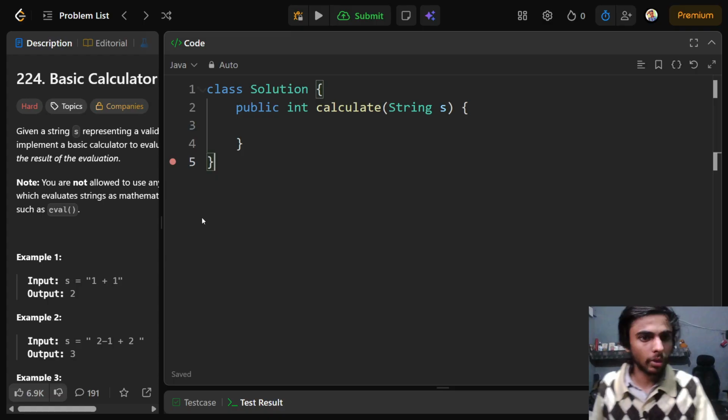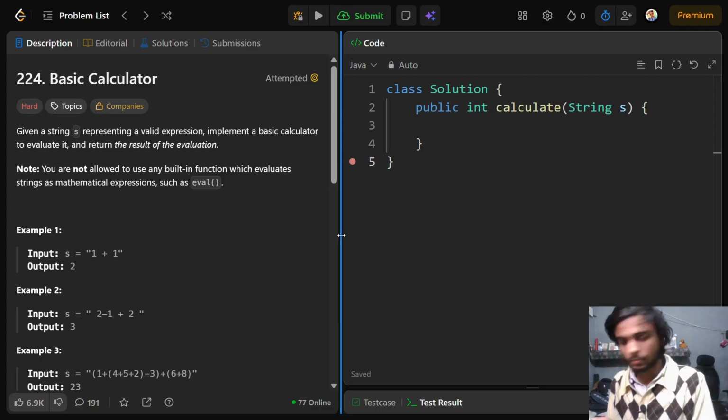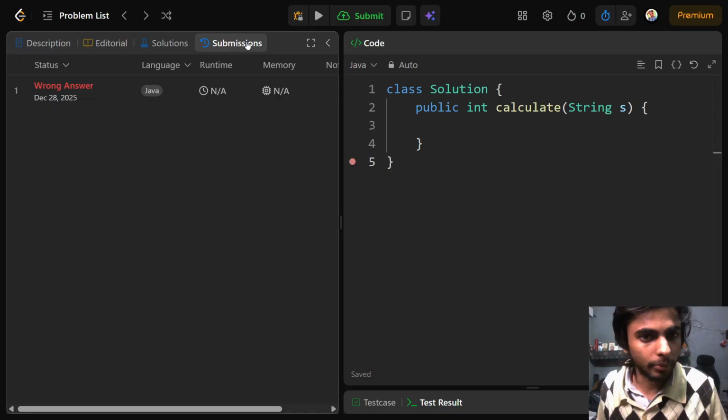Next problem, basic calculator. I attempted this problem, and okay, let me show you my last submission.